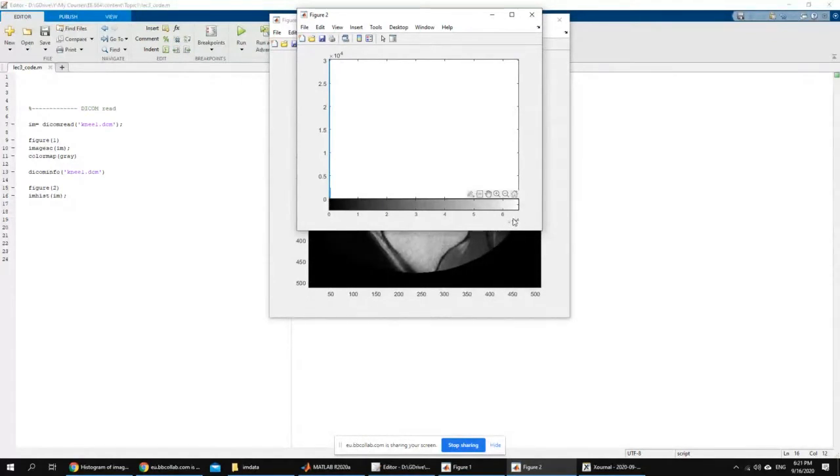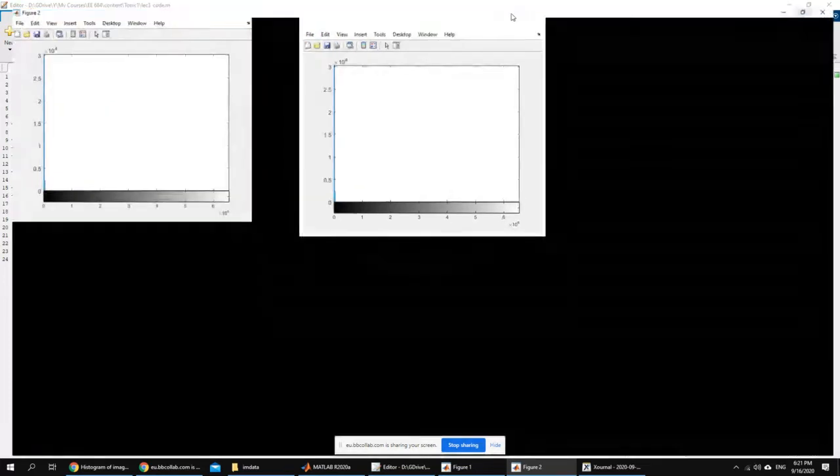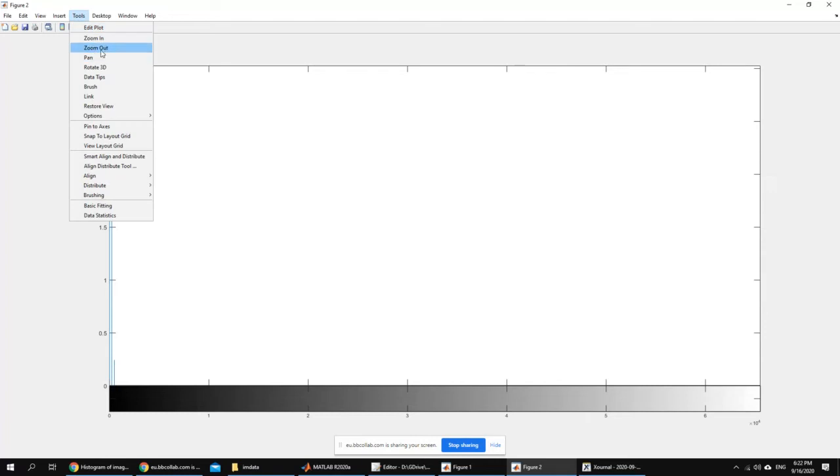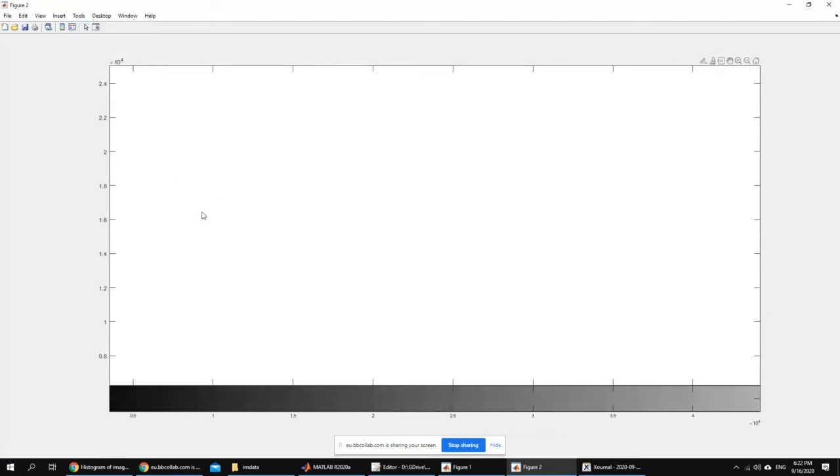This axis goes up to 10,000, 2 to the power 14, but most of the image is there. Let's try to magnify that a little bit. See here, everything is in the very low grayscale. Let's choose zoom in.